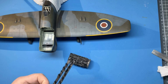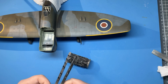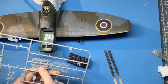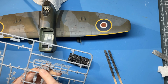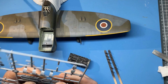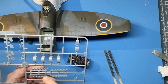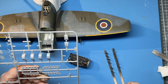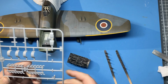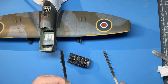These are the exhausts that are provided in the high-tech version of the kit. These are in resin, which are obviously open-ended. The ones that are provided in plastic in the basic version of the kit are these, and you can see that they're in two halves, so when you glue them together you do get an open-ended exhaust. And I think if I was using these, they wouldn't look too bad, and if you'd be concerned about sanding off, smoothing the join line, I wouldn't bother, because there is a weld line or a weld seam halfway along each exhaust stack. So actually they could work out fairly well. But obviously I've got the resin ones, so that's what I'll be using.